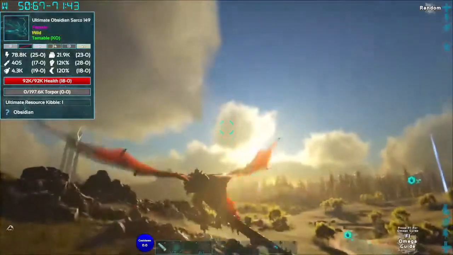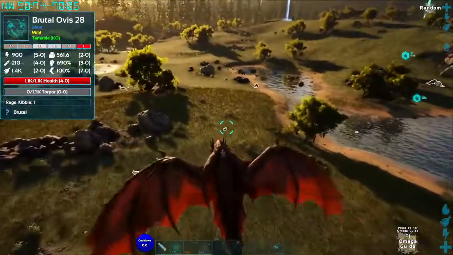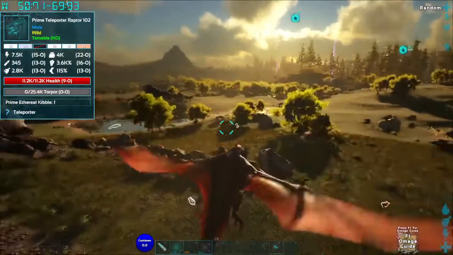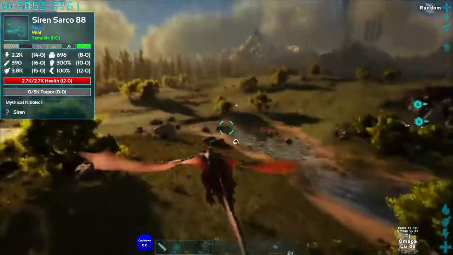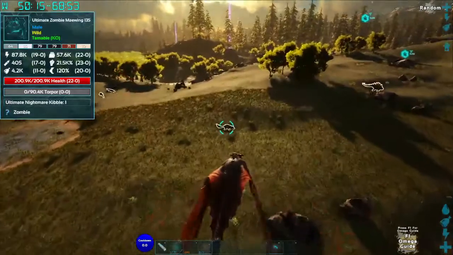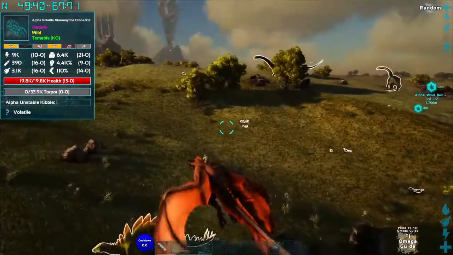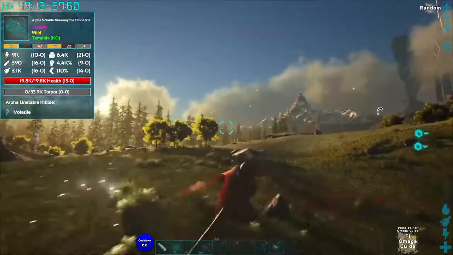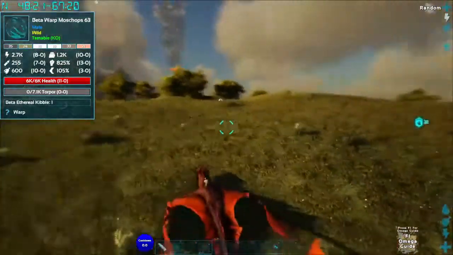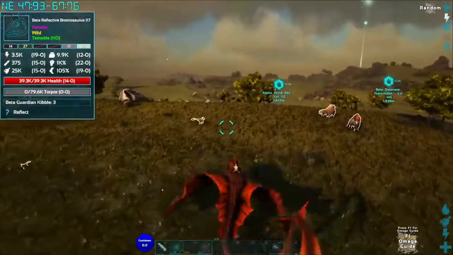Cosmic. Ultimate resource, okay. What else do we have? Resource, metal, rage, beta elemental, mythical, we are mythical, rage. Then we need ultimate, that's the ultimate. Half elemental. Alpha unstable, and then we do have a, yeah, let's choose alpha unstable. I think I'm just gonna have to be on my foot. Guardian. Beta Guardian keyboard 3.